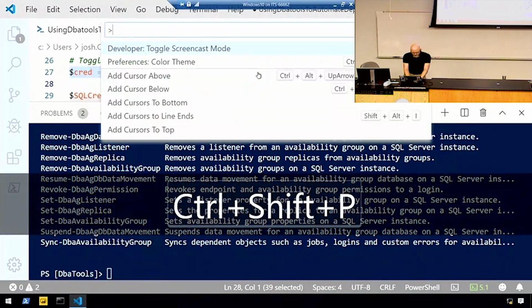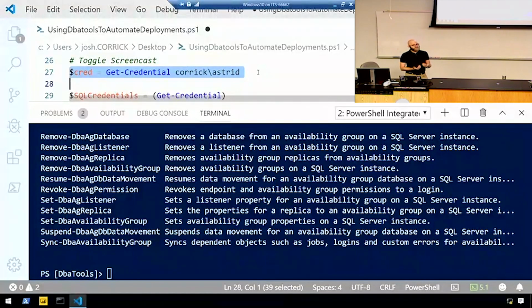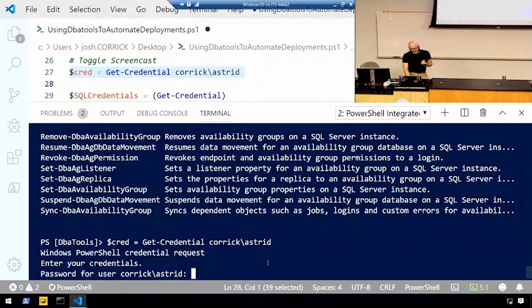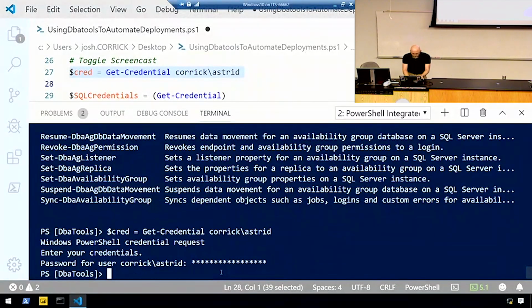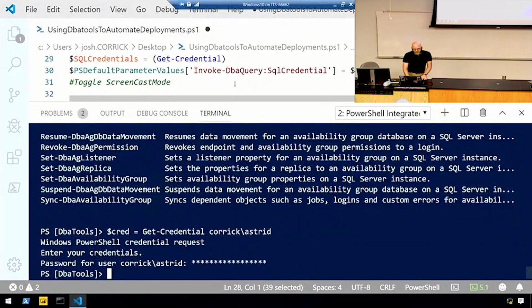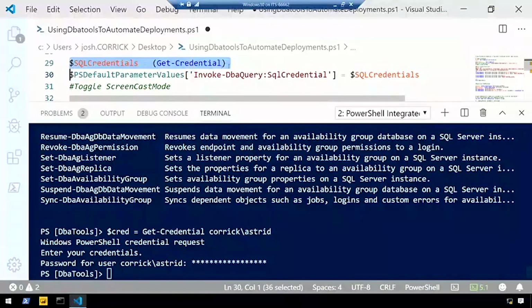All right, so say for instance we have another domain user, we can do Get-Credential for that username. You can do this also as a user principal name. It doesn't have to be domain\user. And then we can put in our credentials for that user. Now, also, if you're doing SQL credentials, we could do Get-Credential again without providing the username, and say I want to do this as SA, because we're all logging into our SQL instances with SA, right? I'm being sarcastic. Don't do that. This is a demo.